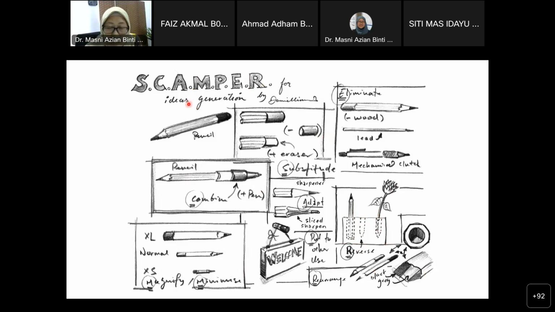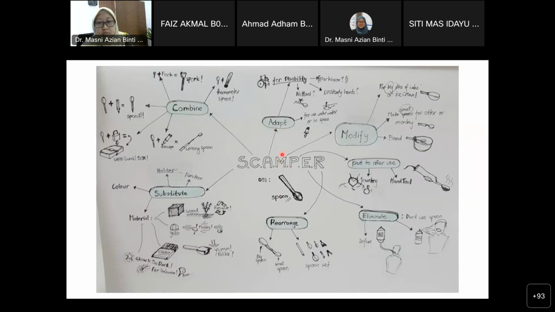So using this Scamper method, you tengok dah berapa banyak design konsep dah you buat. Okay, so since your group ada 5 team members, so it will be easy for every single member to come up with a very simple 2 design concept kan. So you can use a Scamper method, you can use the generative and participatory method. So Scamper method ni quite straightforward. You can use a 6 thinking hat, alright. So here's also another example of a Scamper method, brainstorming method for a spoon.